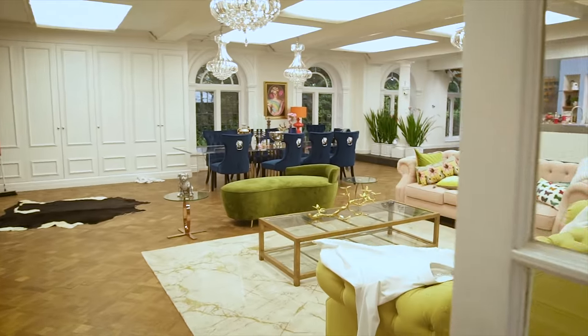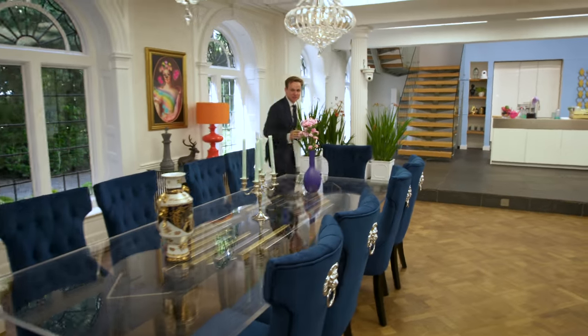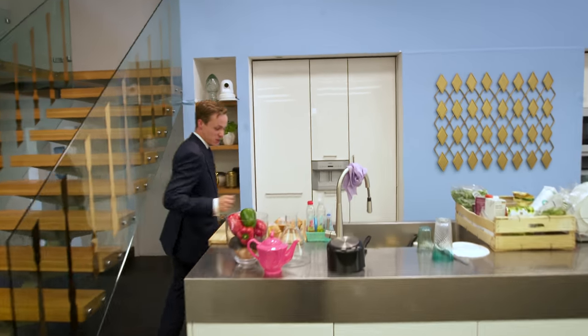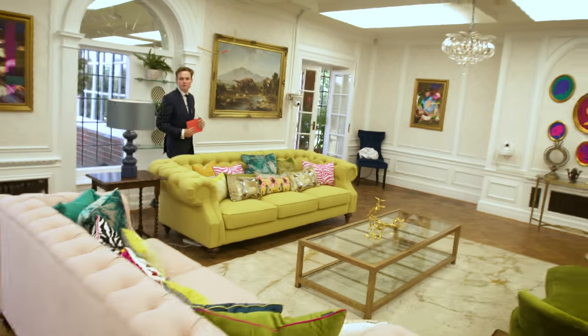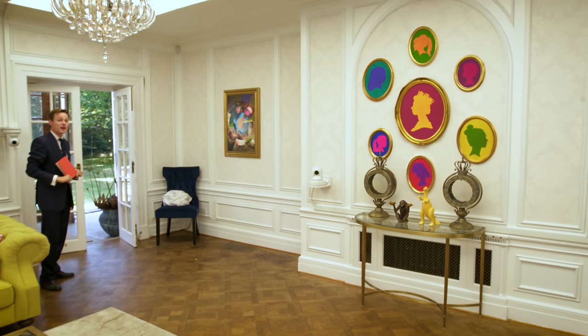Let's go through to the living space. Welcome to the hub of the house where our young royals will be fighting, crying, loving and laughing. This is the dining area where they'll share stories and gossip of royal connections and families. Up here is the kitchen area where the royals will be doing their washing up — who'd have thunk it? Through here is the seating area where they can swap stories and gossip and bicker and bark, amongst this beautiful artwork, including of course Her Majesty the Queen, to remind all our royals that they're not top dog.